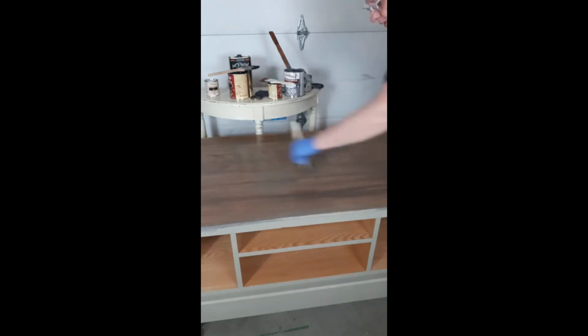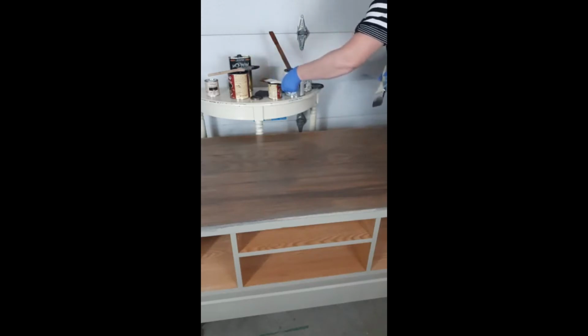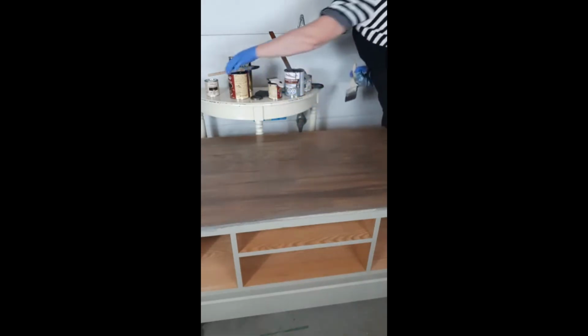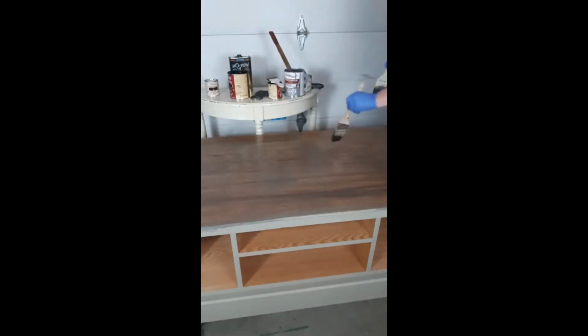And like with Barnwood, if you've ever really looked at it, it does age differently all over the piece. You're not going to get a piece of Barnwood that ages exactly the same throughout the piece, because that's how wood is. It will just age randomly all over the place. So this is pretty much all there is to it.